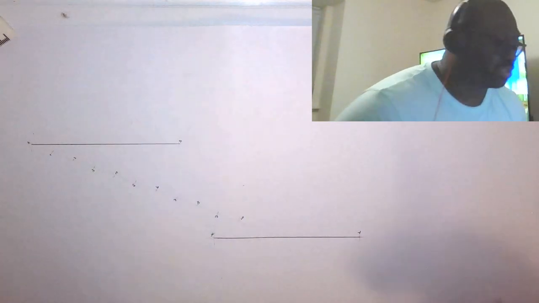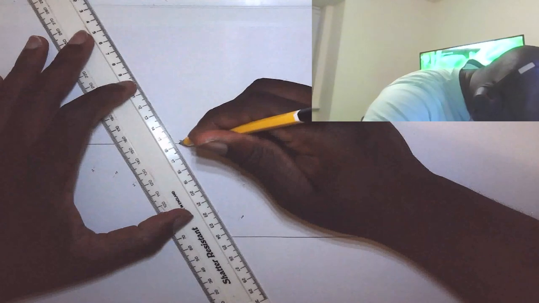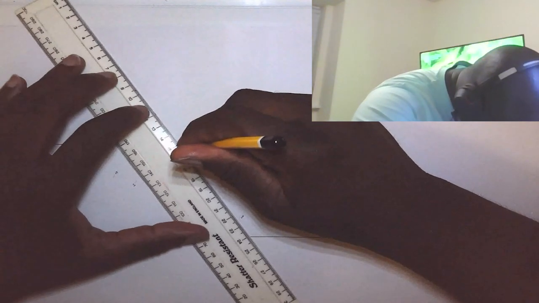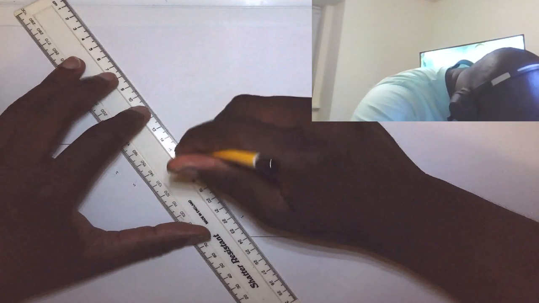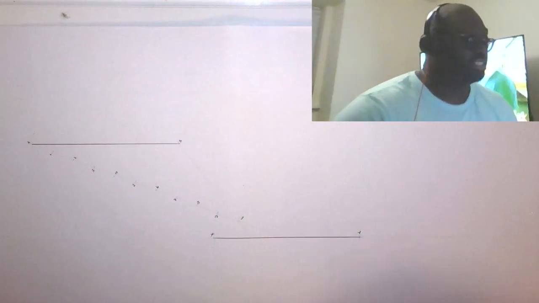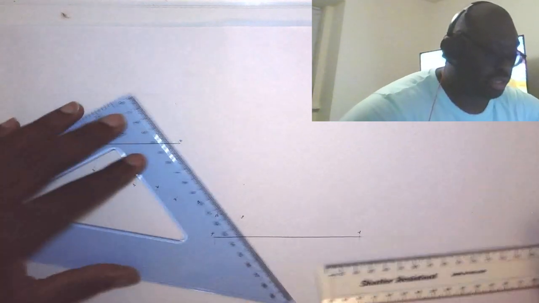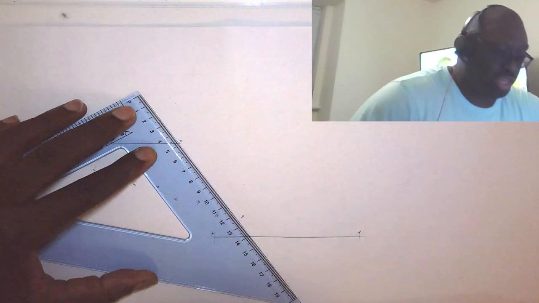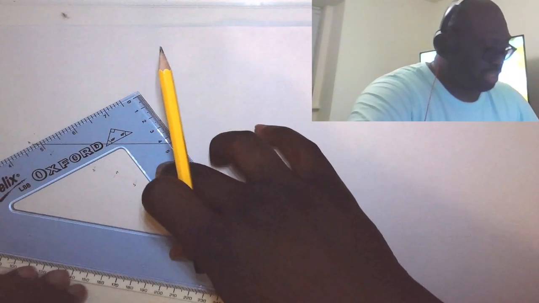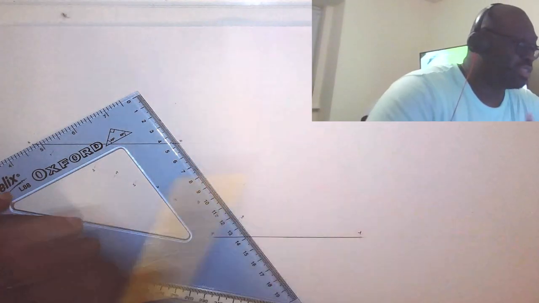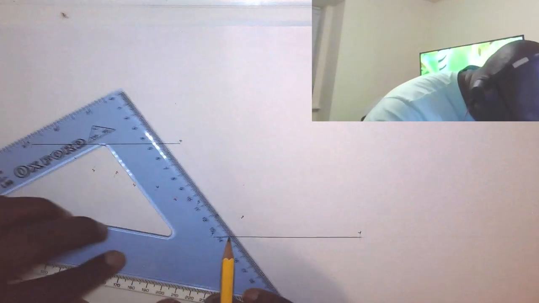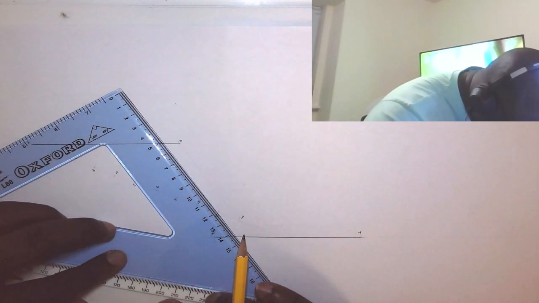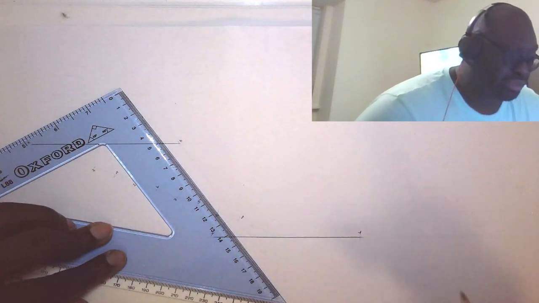So what I'm going to do, similar to the previous exercises, is join the end of line AB, point B, to the last cut at 10. And then I'm going to get my set square. Place the set square in such a way that it's in perfect alignment with B10 or 10B. Then I'm going to put another straight edge underneath that, and I'm then going to slide the set square to ensure that the projections to each point on our ray AC are going to be parallel to B10.